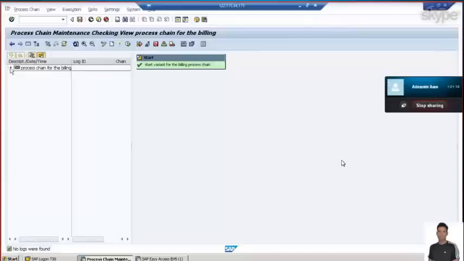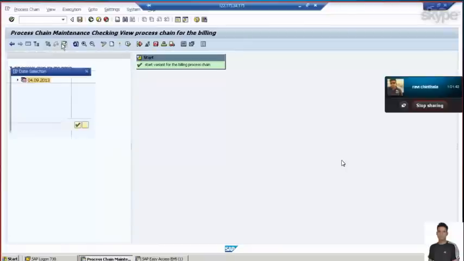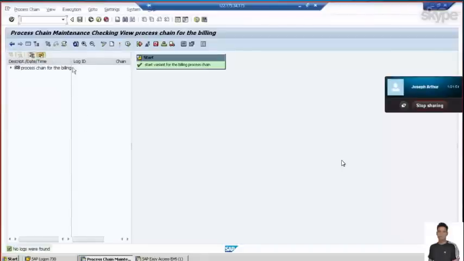So you can see here in a log view you will have all the logs. For example, if you execute the process chain, then it will have either success or failed status. All those statuses will be saved here with the timing and everything. Whatever activity you do will be saved in the log view. And you can see either today's or yesterday's or 1 month, by giving the option, you can see the dates.